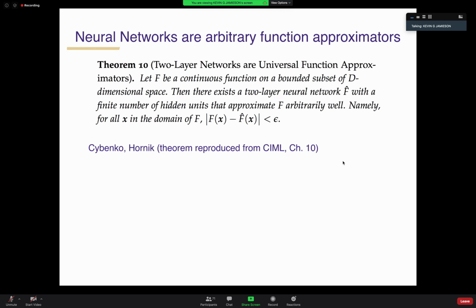This is not unique to neural networks. If you run a kernel method with an RBF, this is also true, assuming, just like this theorem assumes, that the function f is continuous and compact. If that is true, then a kernel function with an RBF kernel, this Gaussian bump kernel, can also satisfy this property. So you might be asking, okay, I have these two function classes.